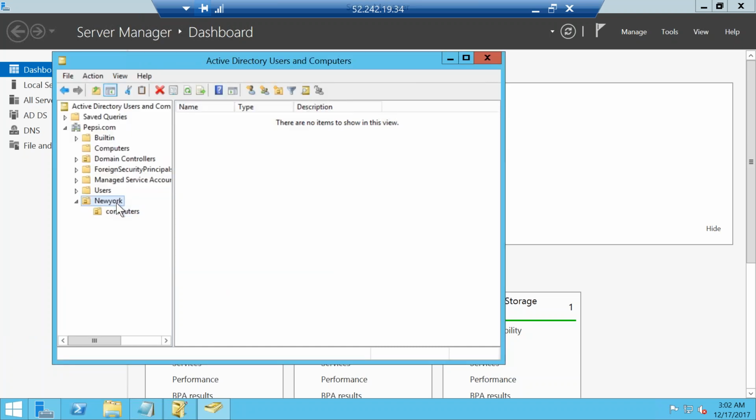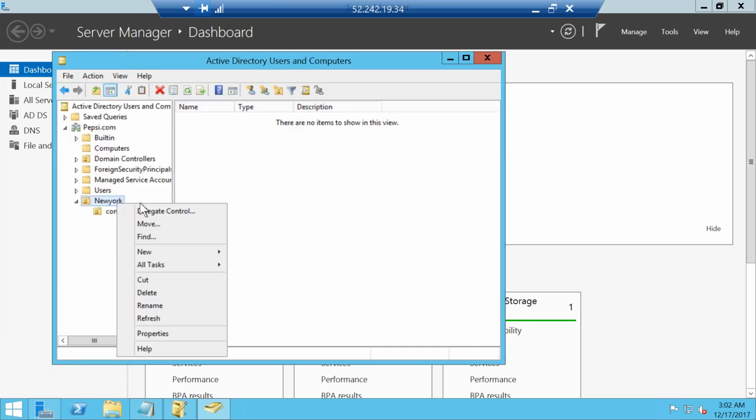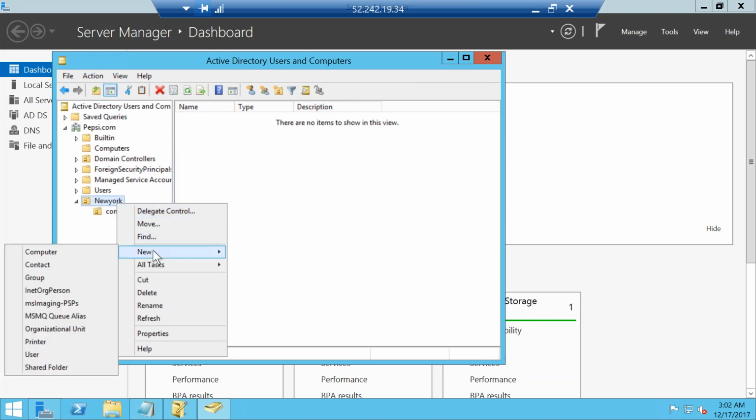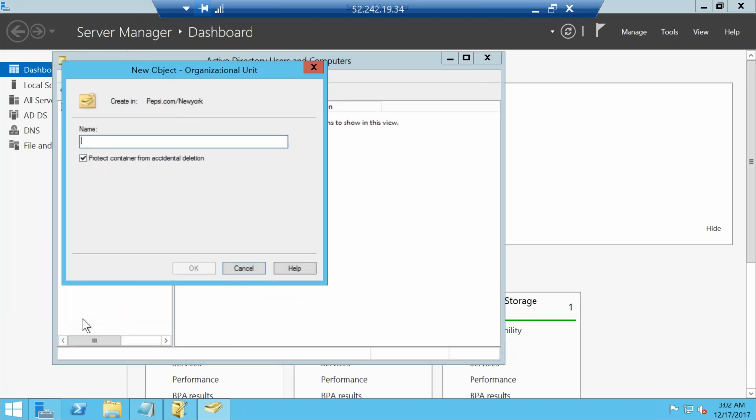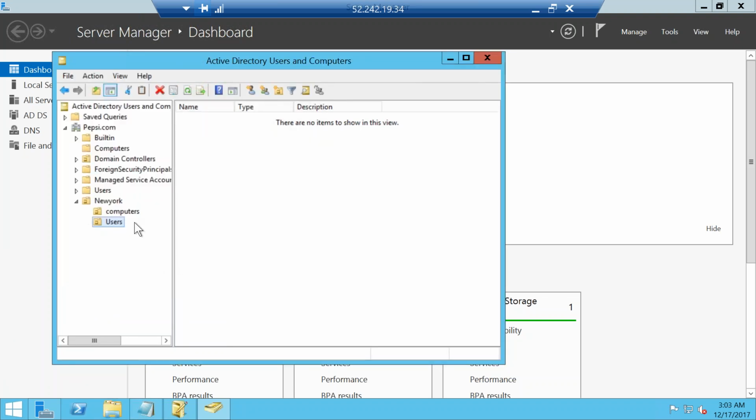Right click on New York and new organizational unit again. Type in users. Click OK.